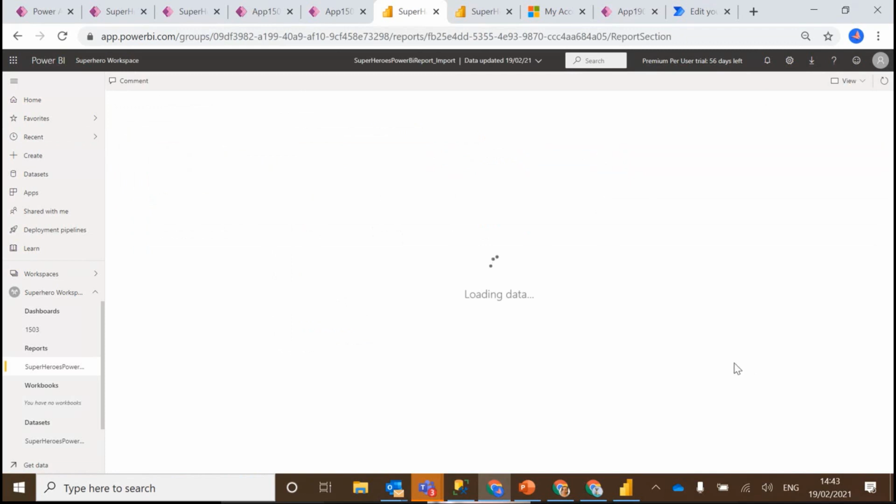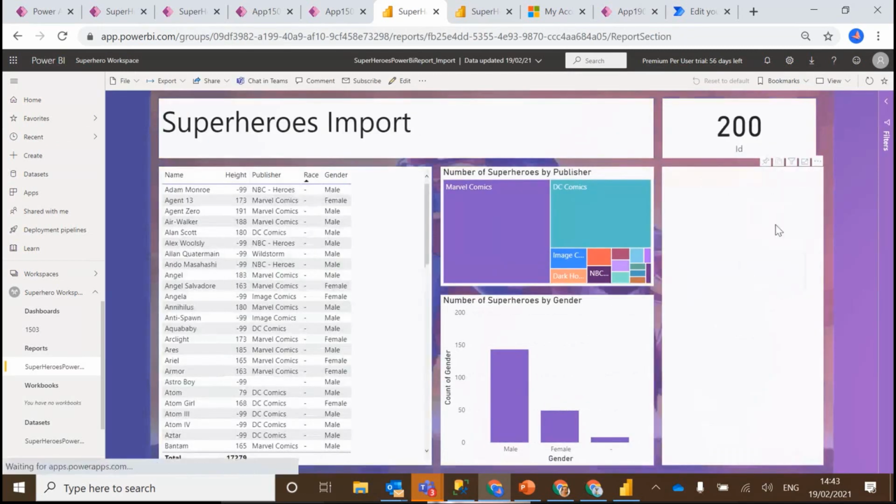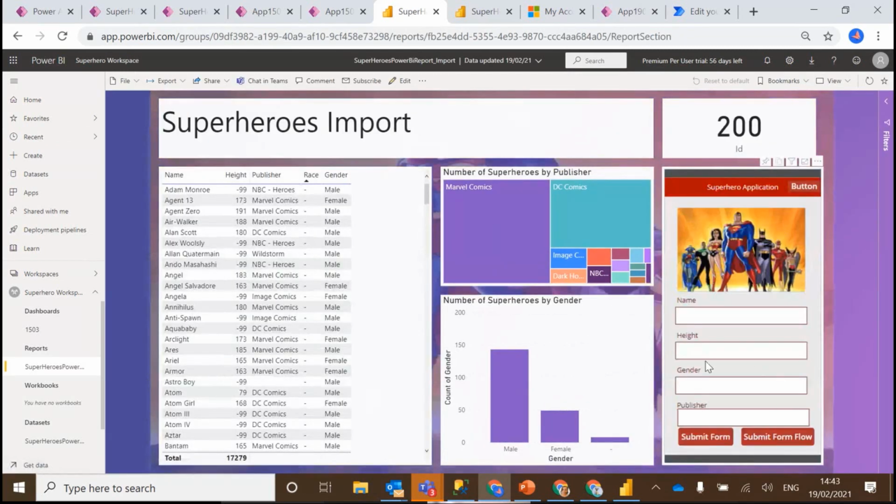So back to my import, we're going to test out both of these buttons here. Each time it should basically refresh, and the first time it will come up to the true number as it wasn't refreshed in a while, and the second time it will just be one more than that. So let's go, and you see there are a few different fields here just because I added a few when I did it. So let's submit the form using the connector, right? Because that was our first one. Now let's go publisher. Just going to copy the same thing.